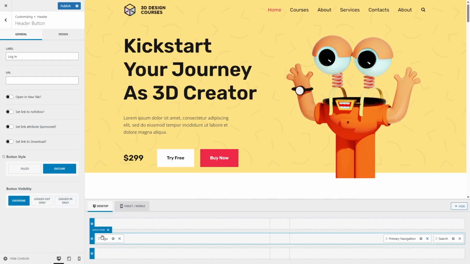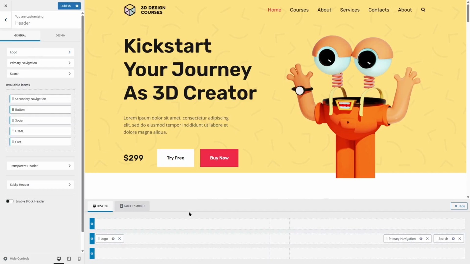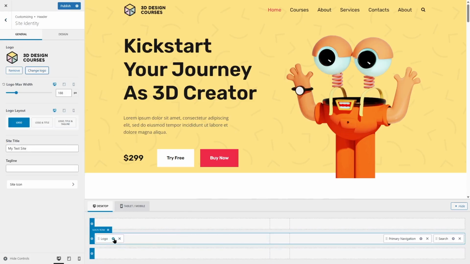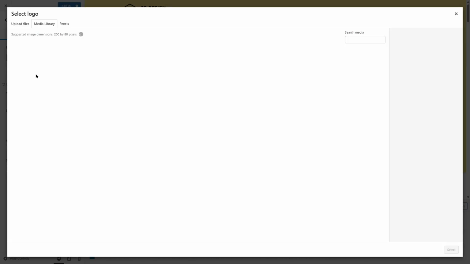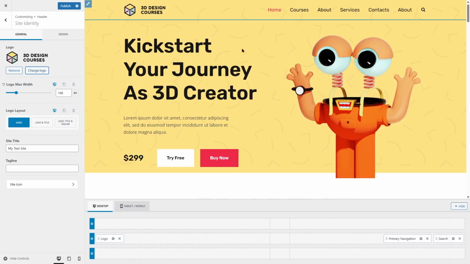And let's talk about the logo. So to customize the logo, what we can do is click on this settings button over here, and this is the logo. You can change the logo just by clicking on this button, and you can upload your own logo by going over here and selecting the file from your computer. We're not going to upload any logo because we don't have any designs ready.